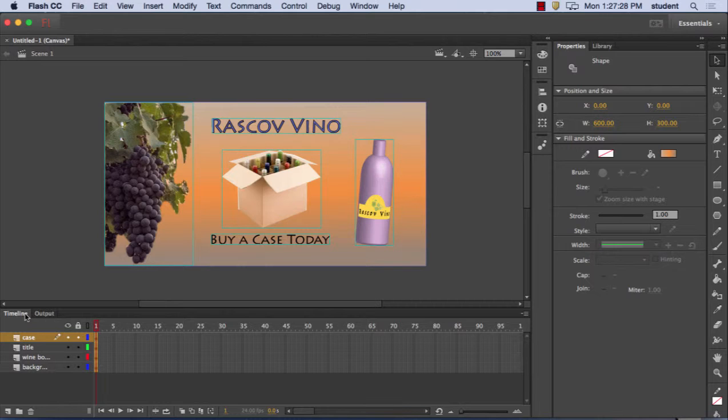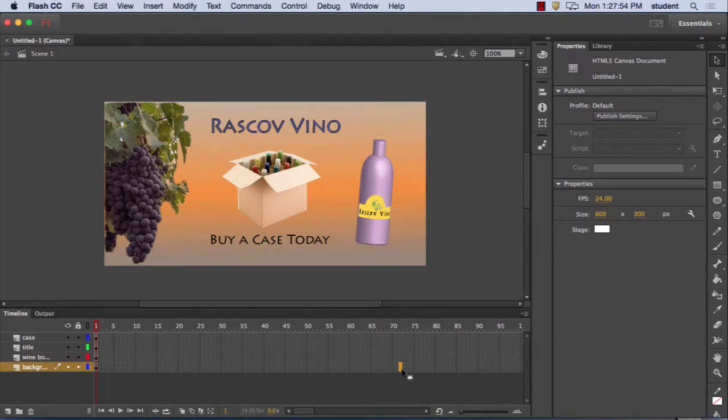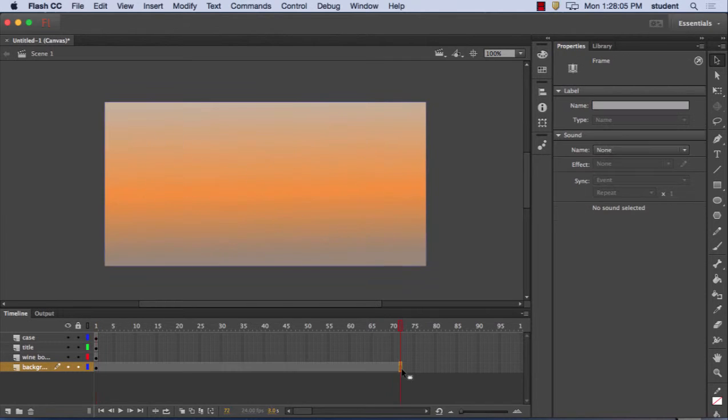Okay, so here's what I'm going to do. I need to think a little bit about it. Now, of course, let's think of how long we want this to work. How about if it's 24 frames a second, we want it to animate for 3 seconds? Or how about we keep it short? Yeah, 3 seconds. What's 3 times 24? 72. So the background's never going to move, so I'm going to go all the way out to number 72, right here. I'm going to click where the background is, so I'm going to start making decisions. So I click where the background, notice how it's kind of yellow right now, or orange, whatever you want to call it. I click it at number 72, and I'm going to hit F5 on the keyboard.